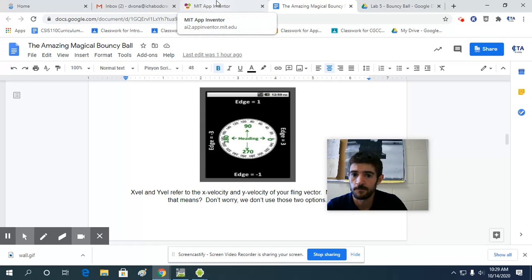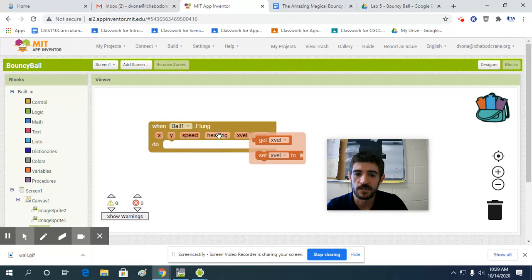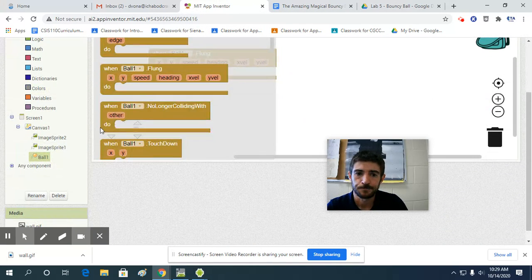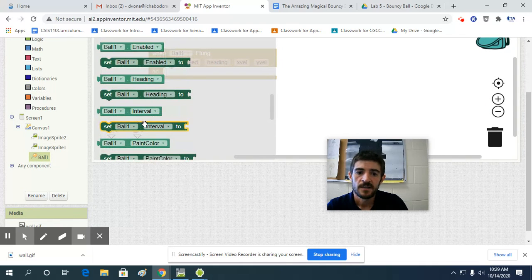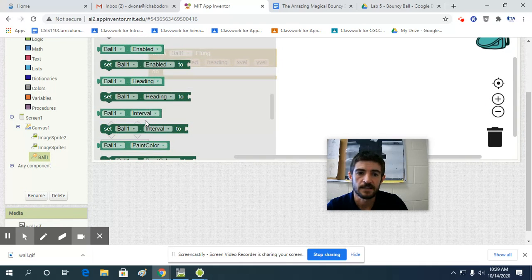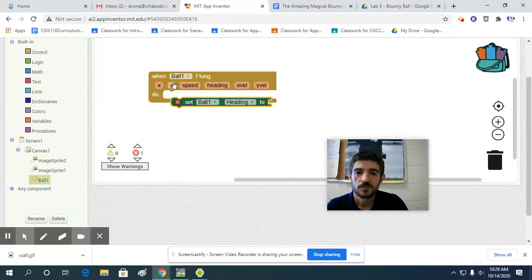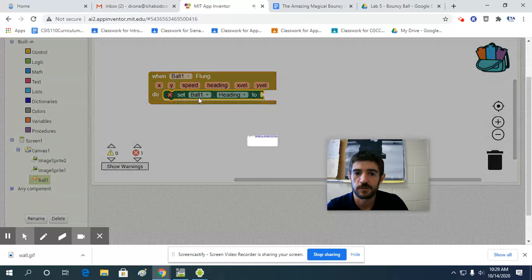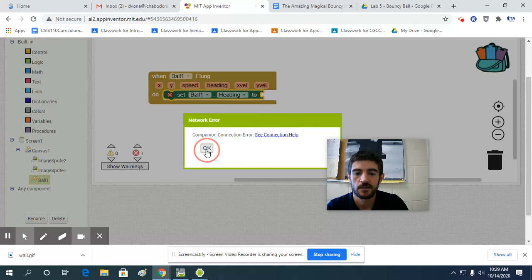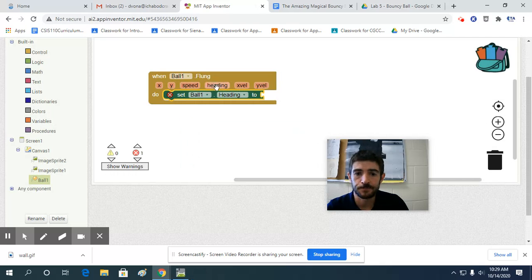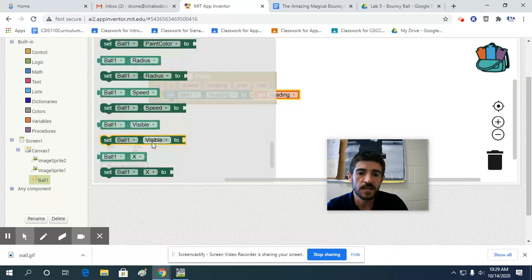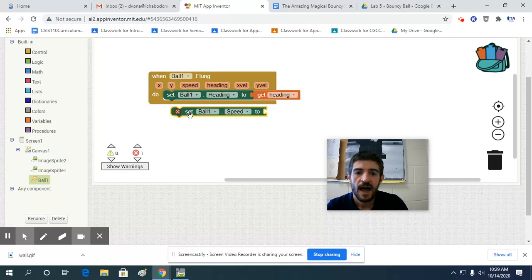But we're going to let the user set the heading by using this fling direction. So in our ball, we're going to say, all right, set the ball heading, which is one of the dark green properties, to whatever direction the user flings their finger. All right, so my emulator just lost its connection. We'll start that up in a second. But we're going to take this heading and say, whatever direction they flick their finger, make the ball move in that direction. And then in the same way, we're going to set the speed of the ball based on how fast somebody flicks their finger.